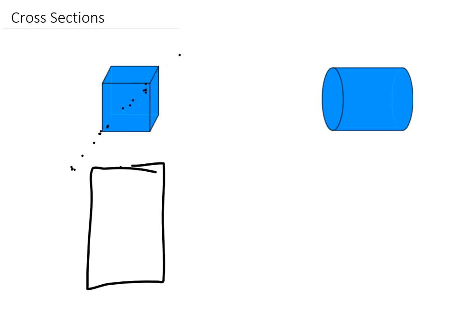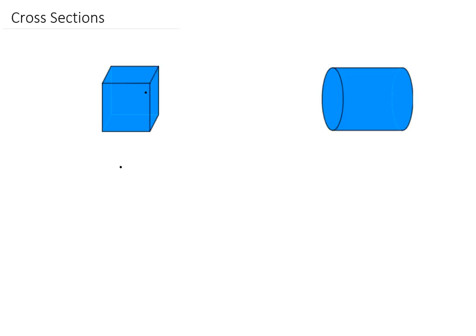So really all a cross-section is, if I were to take a three-dimensional object and just slice it all the way across, however it is, vertically, horizontally, diagonally, it'll be that resulting side that you see. It'd be like if you froze a Coke can, and you'll see this example in the next one. If you froze a Coke can and completely sliced it, opened it up, and looked at what two-dimensional shape resulted. I preface that because the cylinder over here is going to be similar to a Coke can.